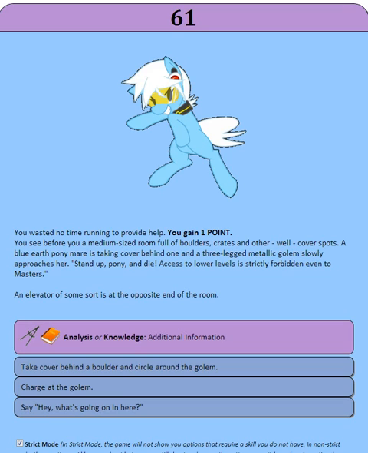You see before you a medium-sized room full of boulders, crates, and other cover spots. A blue earth pony mare is taking cover behind one of the 3-legged metallic golems slowly approaching her.